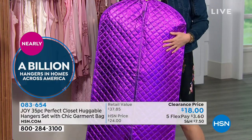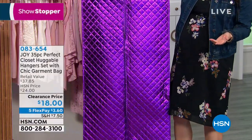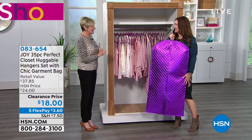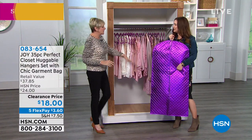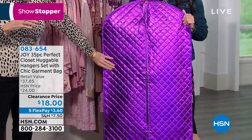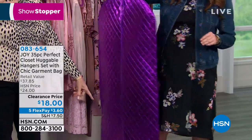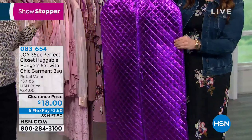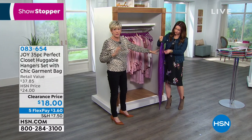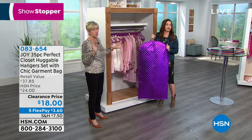I took the garment bag off the rod because look at the color of this! If you're traveling or you take your clothes with you to work, and you walk in the room with this — that's awesome. This is the purple orchid. So if you choose the purple orchid, that's what you're going to get. This is the real deal — a double-sided garment bag that's 46 inches long. Your favorite party dress, his suit, whatever you want — it's going to be protected in this gorgeous garment bag.